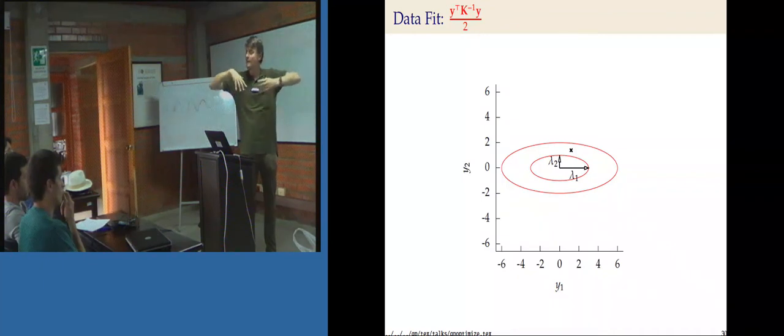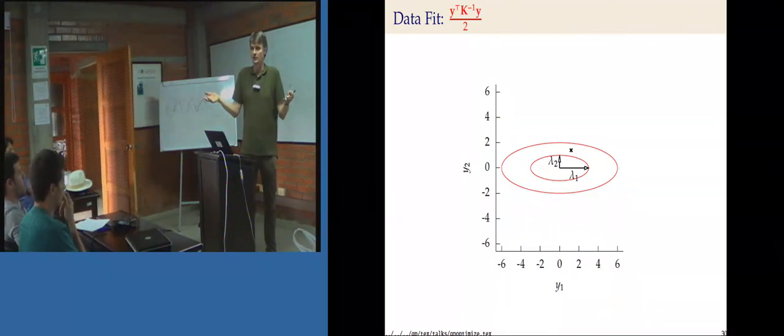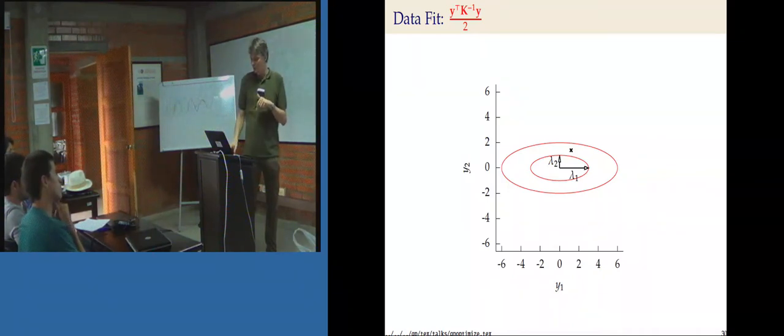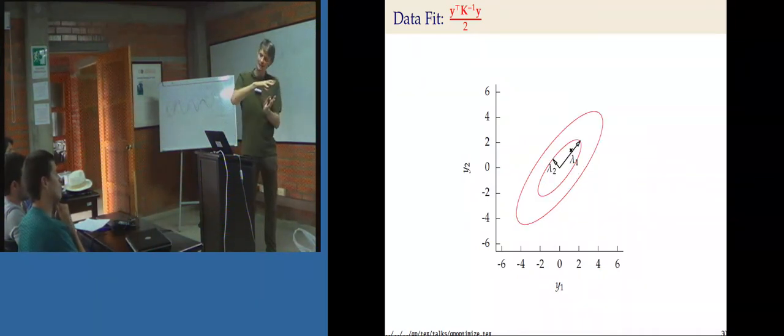That's trivially done by scaling up k. We just multiply k by alpha, and that actually scales up lambda 1 and lambda 2 and makes alpha 1000. Yeah? So that would increase the data fit. But it would do so at the expense of the capacity term. So what I'm trying to show with this bit, here's one way of increasing the data fit that has no effect on the capacity term.